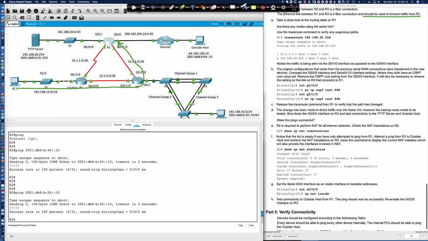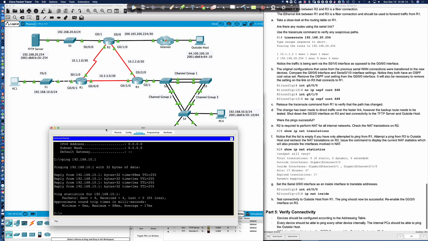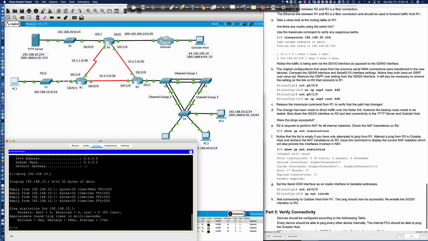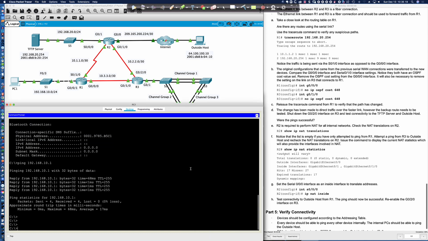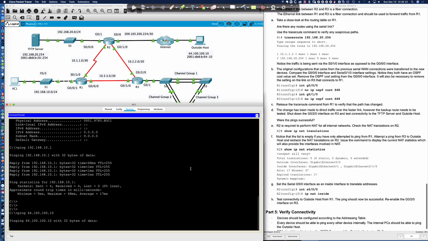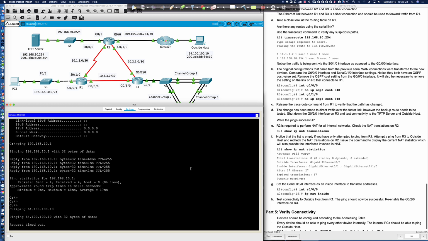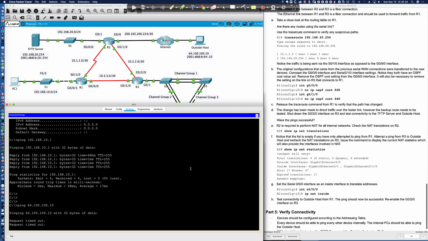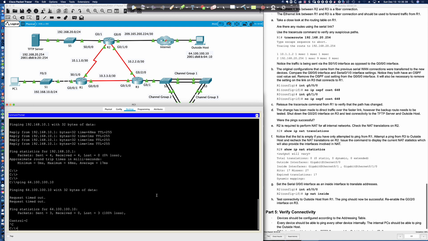So let's do what we should do right out of the gate, a trace route, and we can do that using our PC here. And first, let's check and see, can I ping 64.100.100.10? So I'm checking to see, can I get to the outside host from PC1? Because if I can, and let's see what's happening here. There's probably some NAT work that needs to be done. So that is not the direct. Oh, I'm sorry. That's probably why they want us to go over to a PC here.